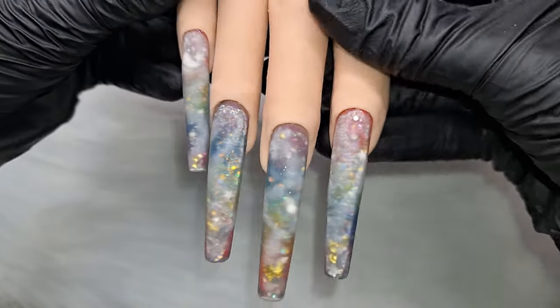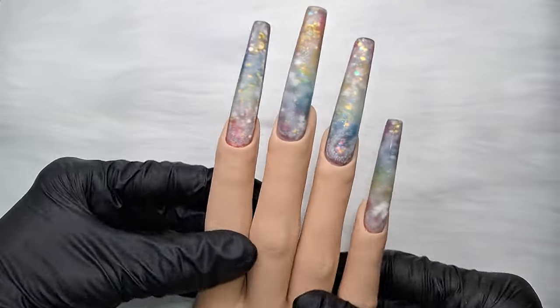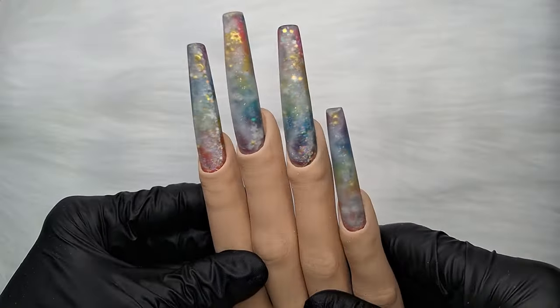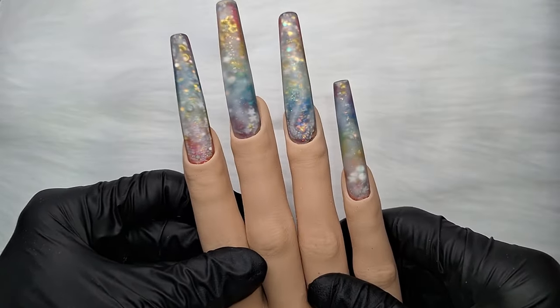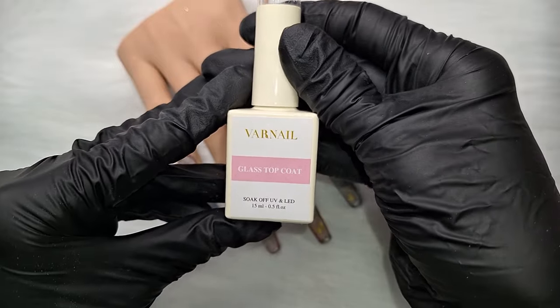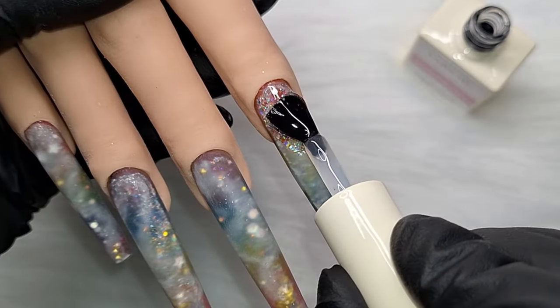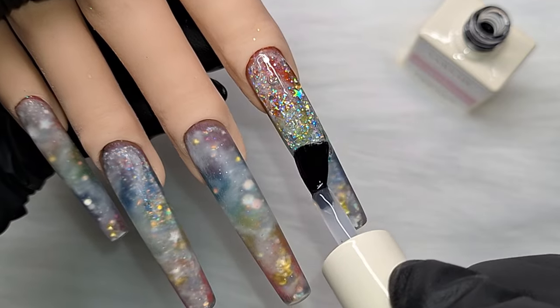Oh my gosh, you guys, look at these. I'm not gonna show them falling just yet, but looky. I freaking love it. So let's go ahead and put our top coat on. I'm going to go in with the Varnail glass top coat. Love this stuff. It is really freaking good, y'all. Look at the brush on this.